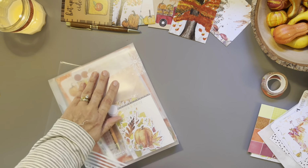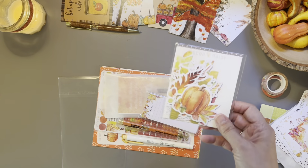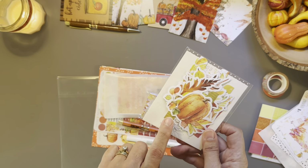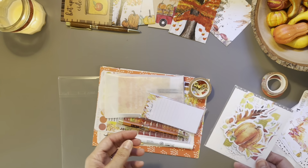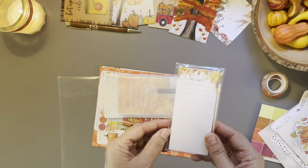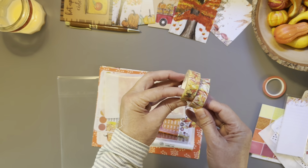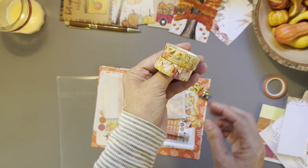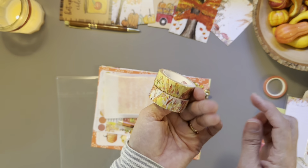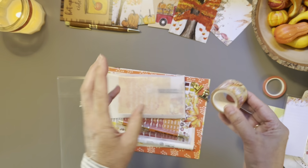Okay, and then we have the main planner kit with more die cuts, which are stickers, and there's some tabs in there too. I see the bigger tabs come in this kit, and the smaller tabs come in the planner add-on. And then a paper pad. This is usually sticky notes. Another washi. That's different. Is it the same? No, it's different. It looks similar, but it's not. This one has a white background. This one has a yellow background. This has pumpkins and a squirrel. So they're a little bit different. You'll see them more when I roll them out.